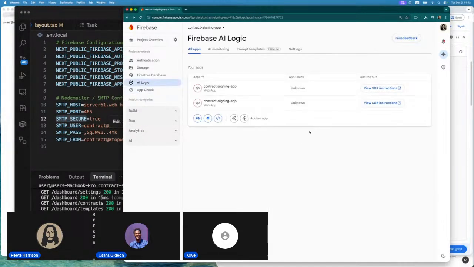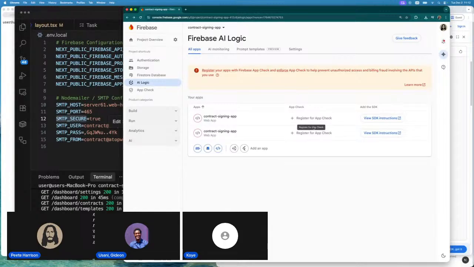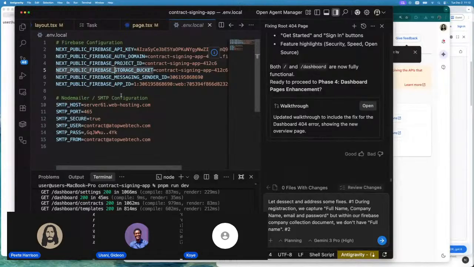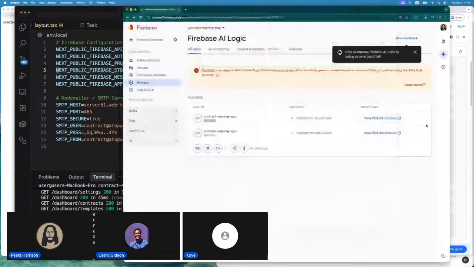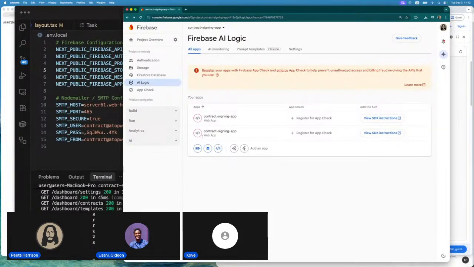We're not doing any App Check. Skip this. Anyway, I think from the application itself we'll be able to detect it. I don't know why Firebase allows us to add a different web app with the same name. There should be a constraint there. Okay, with that being said, let's just move on.